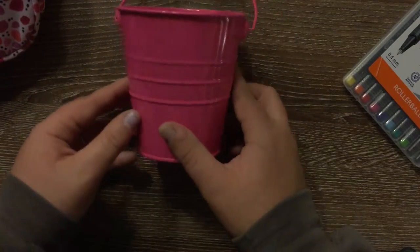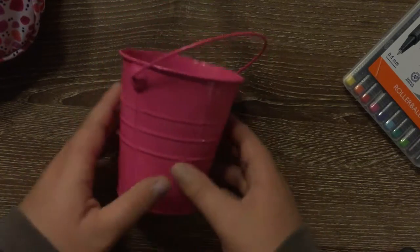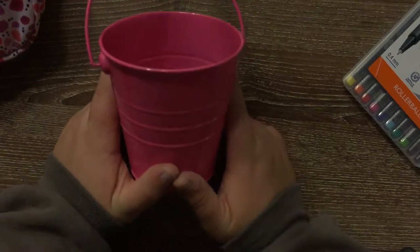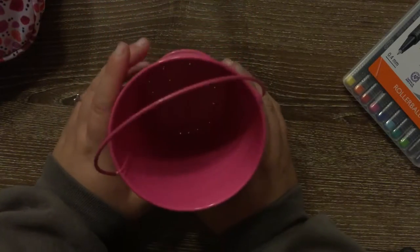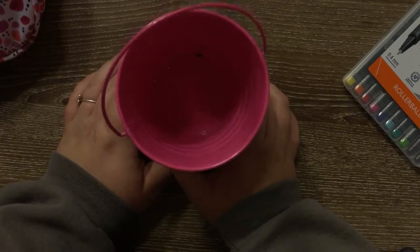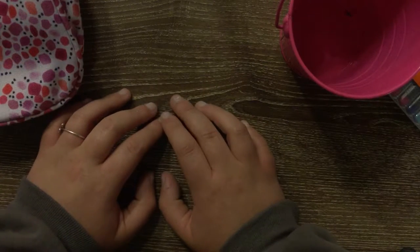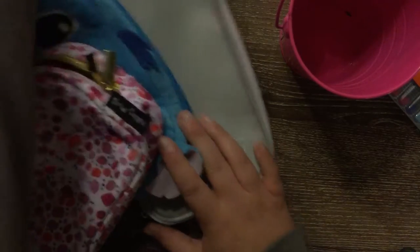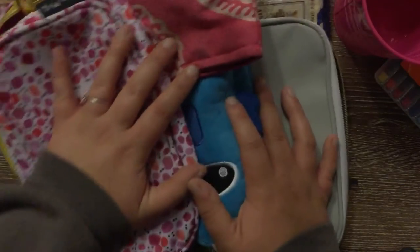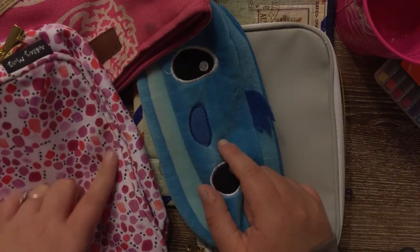The last pen storage item I have is not something I'd carry in my purse — these are just little buckets from Target that sit on my desk. I showed the blue one in my last pen collection video. I like them because they're easy to access — you don't have to unzip and rezip anything. I have a pencil cup, a Sharpie cup, and a pen cup on my desk. I'm going to be doing a desk tour pretty soon. Thank you so much for watching — I love watching these kinds of videos on YouTube, I love seeing how other people keep their stuff. If you have a video like this on your channel, tag me or tell me in the comments because I would love to watch it. Talk to you later, bye!